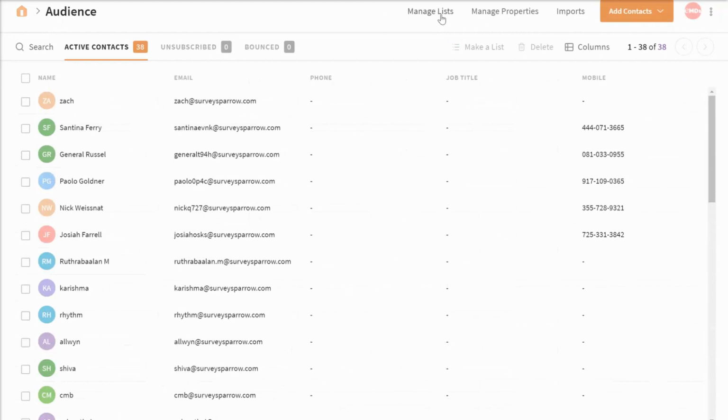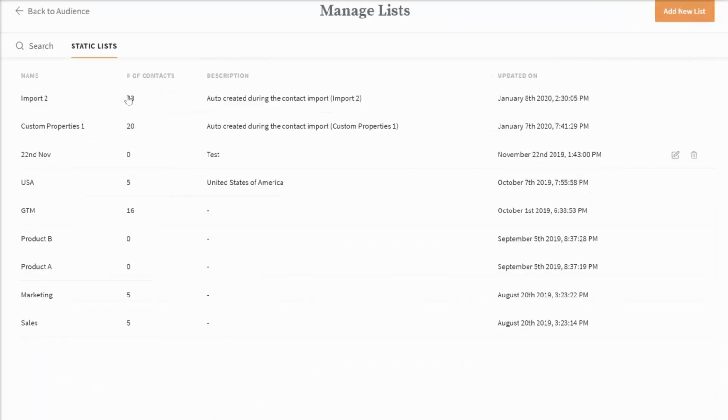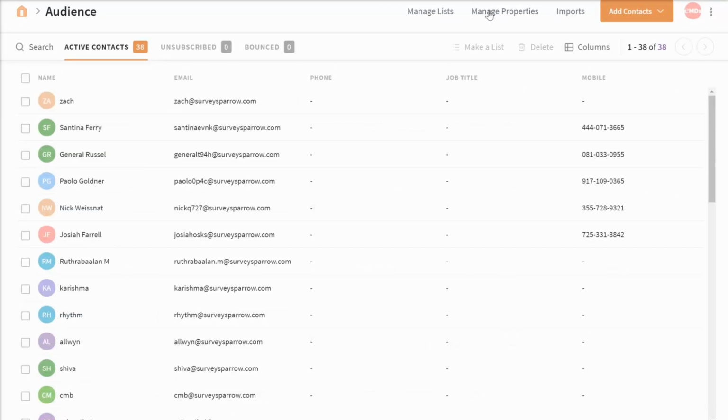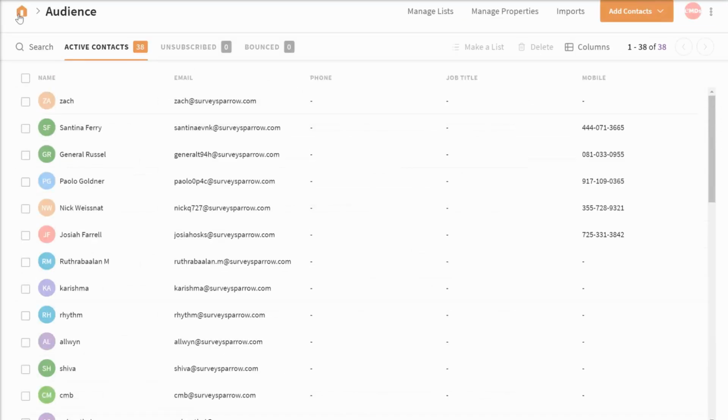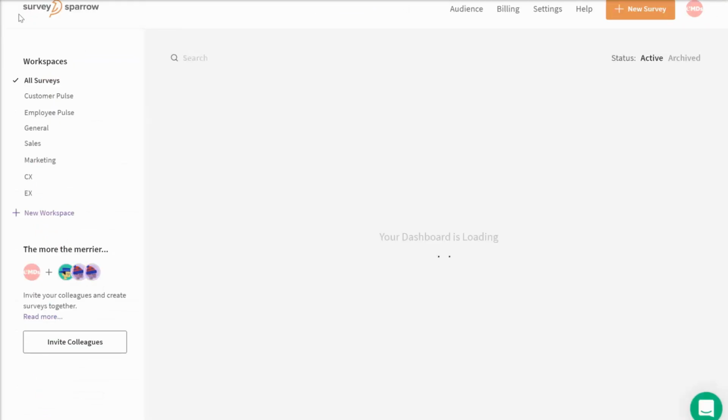But when you see all your active contacts in your audience, you'll be able to have all these different lists and segment as you see fit. So you can get some really smart segments in there. You could have VIPs, you could have lots of different ways to manage all of your different contacts.